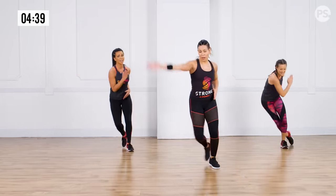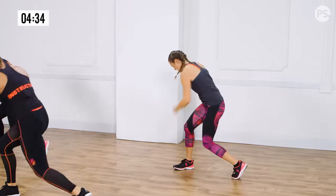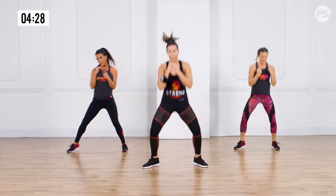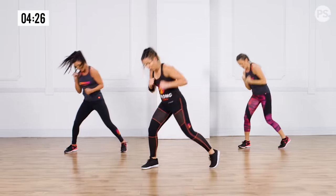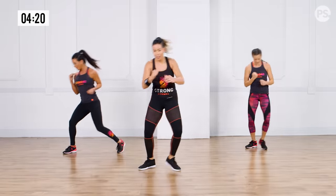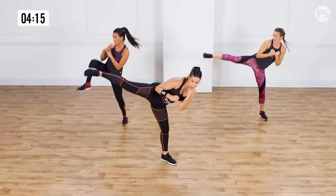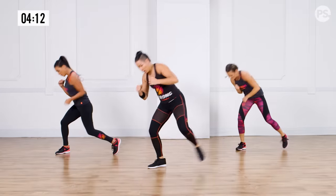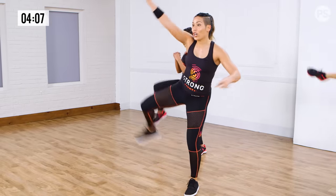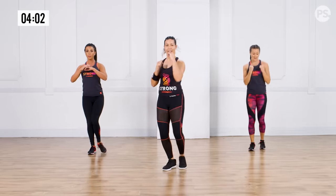Ready? Strike down. Jack. Two. Now use your core. Kick, round kick. Now don't lean down, stay up. Elbows tight. Back to jack, front kick. Breathe.